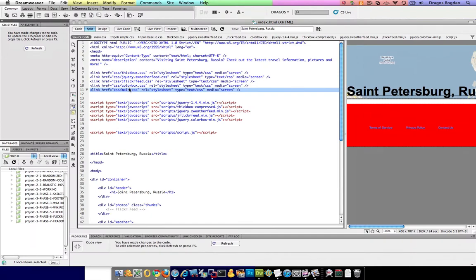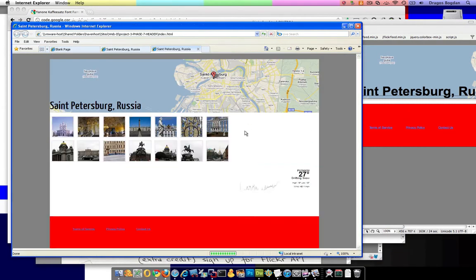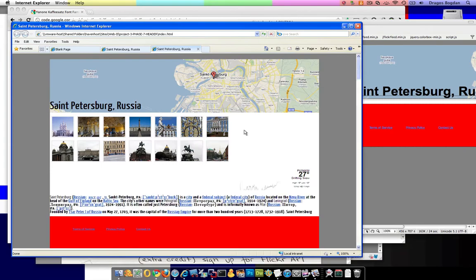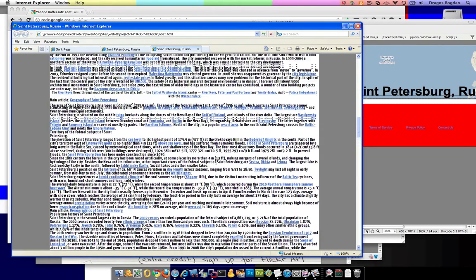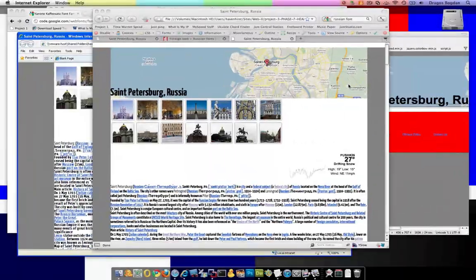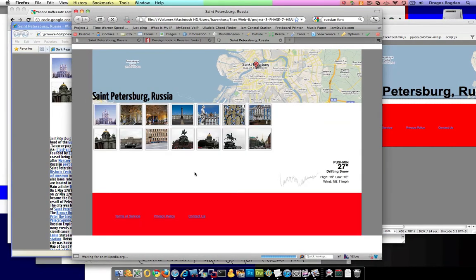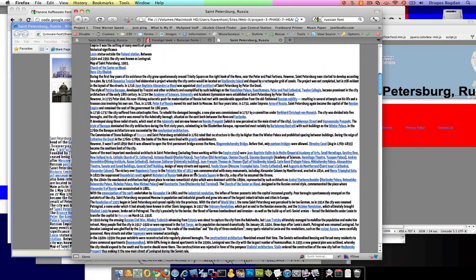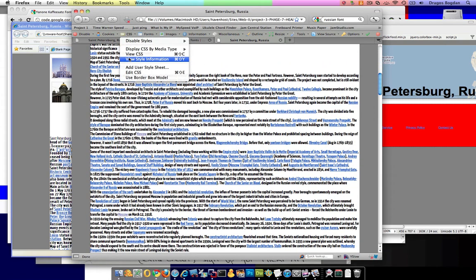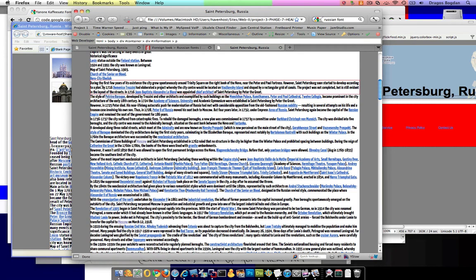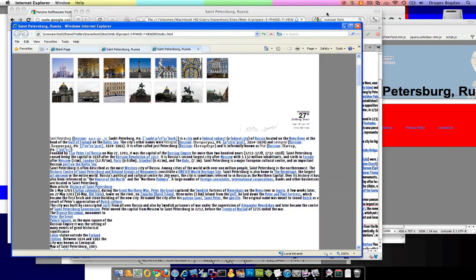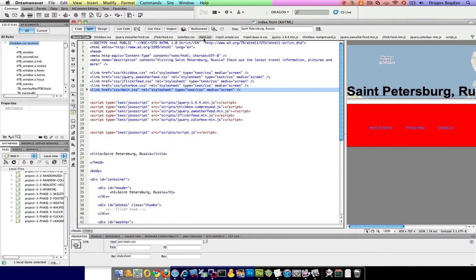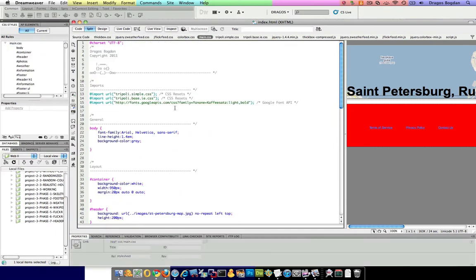I'll save that. And now let me give this a refresh. Interestingly enough, it did not work for me. And now I have some other issues to deal with. Let's see. I wonder why this is not being rendered. Maybe I'll do view style information. And the P, there's no, well, maybe there's a syntax error in my main.css. Let's see what happens here.